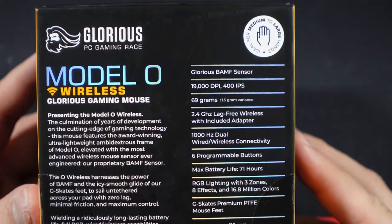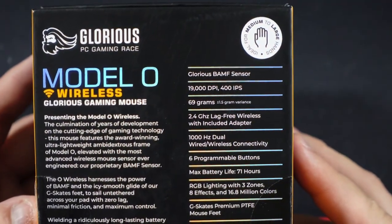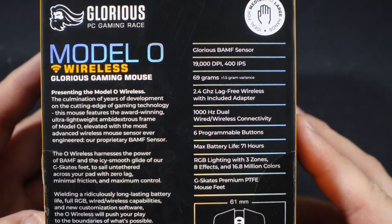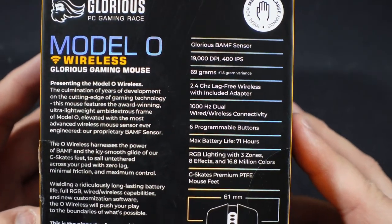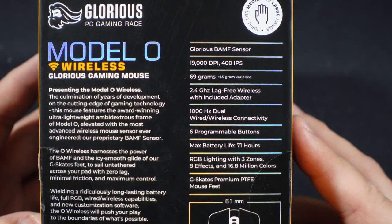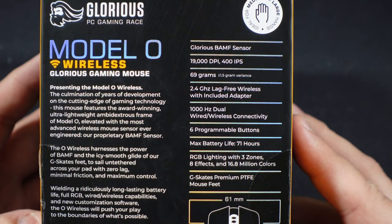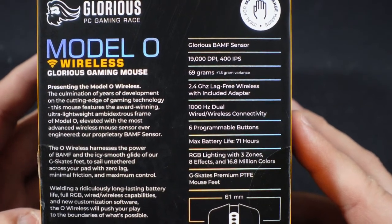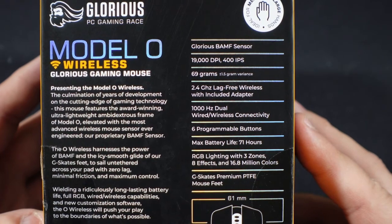We're looking at 19,000 DPI, 69 grams in the weight. Interesting, maybe for the meme. 6 programmable buttons. You're going to have your normal left and right mouse clicker, your wheel, the DPI setting button, and then you have the 2 buttons on the left side of the mouse by your thumb.